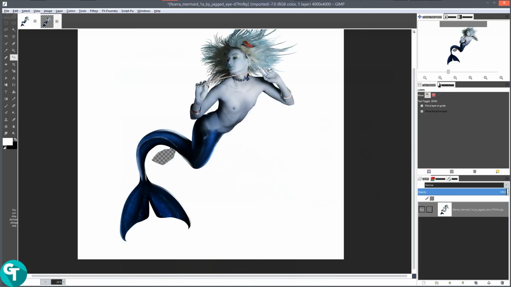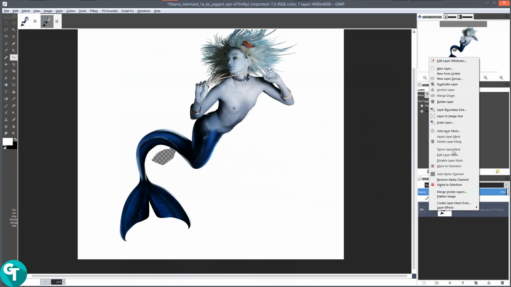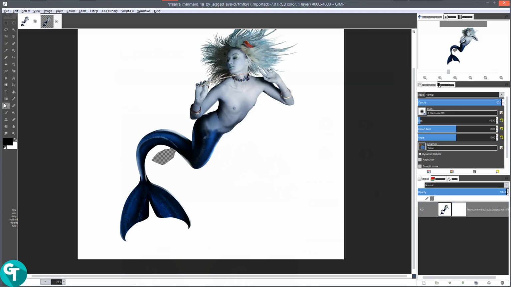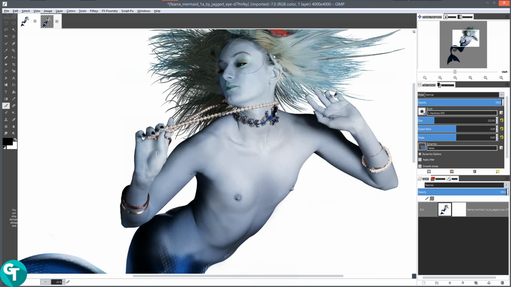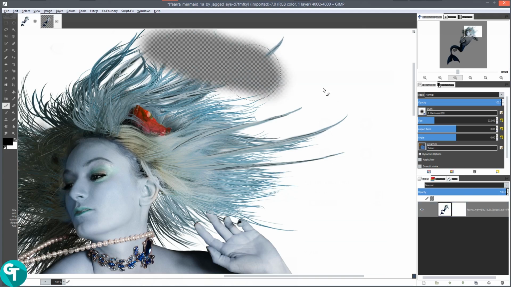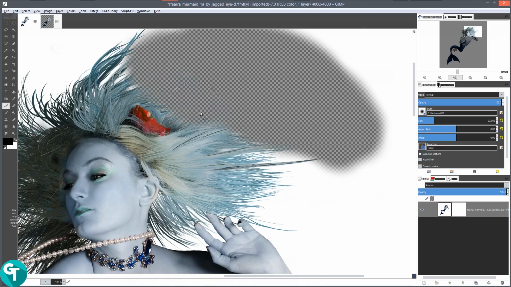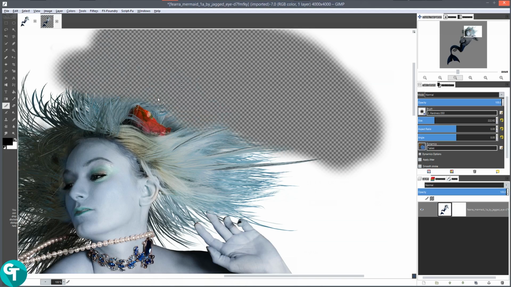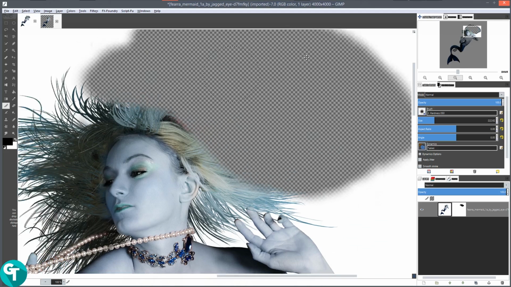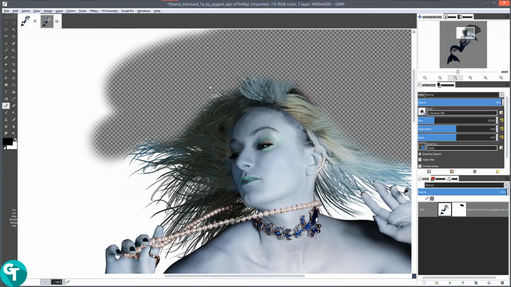So we'll come back over here, and I'm going to right click, and I'm going to add a layer mask, white full opacity. Then I'm going to make sure my colors are black, and then I'm going to come over here and grab my paintbrush, and I'm going to raise the size up, and I'm going to make sure that I got a soft brush selected. And all we're going to do is just come around here, make sure your layer mask is clicked, make sure you're on black, and we're just going to mask out this hair here. And there's no science to this. It's just going around and taking out the hair.